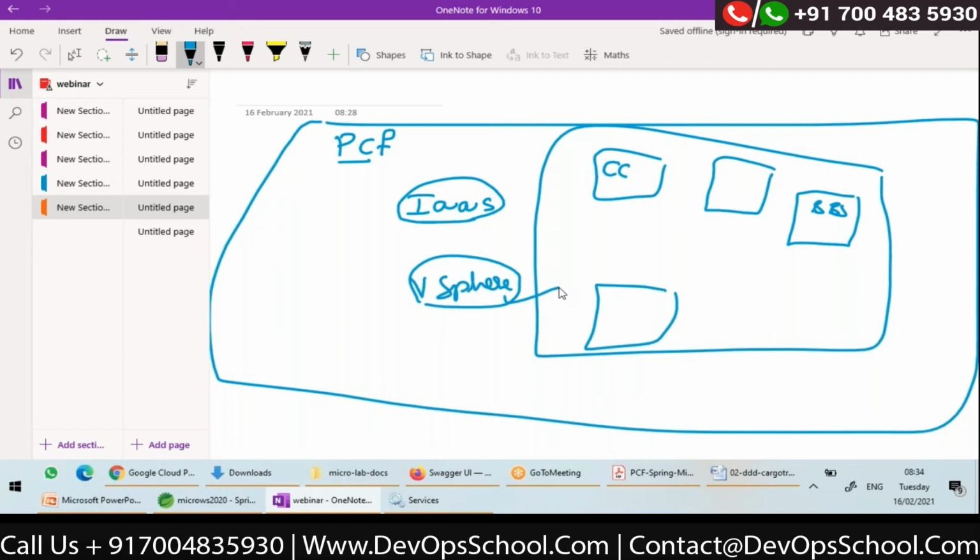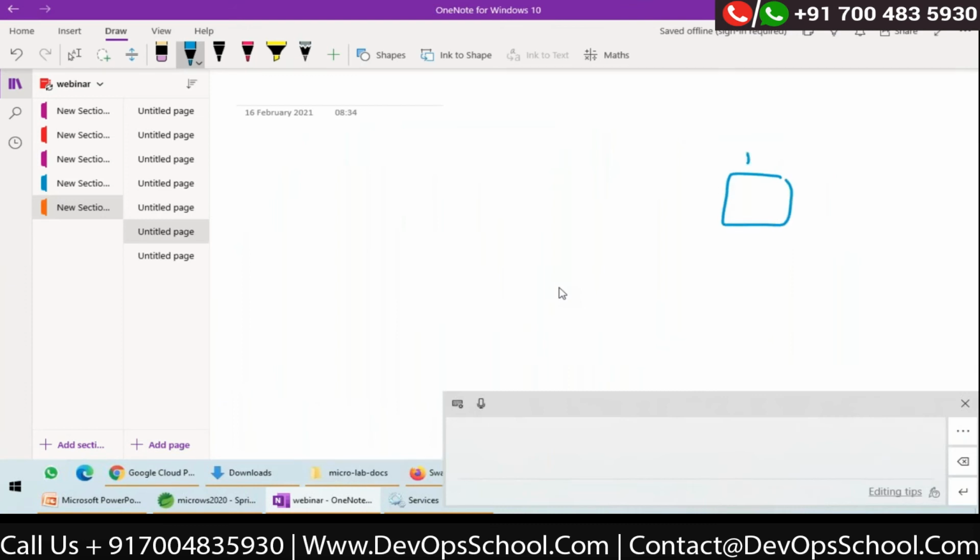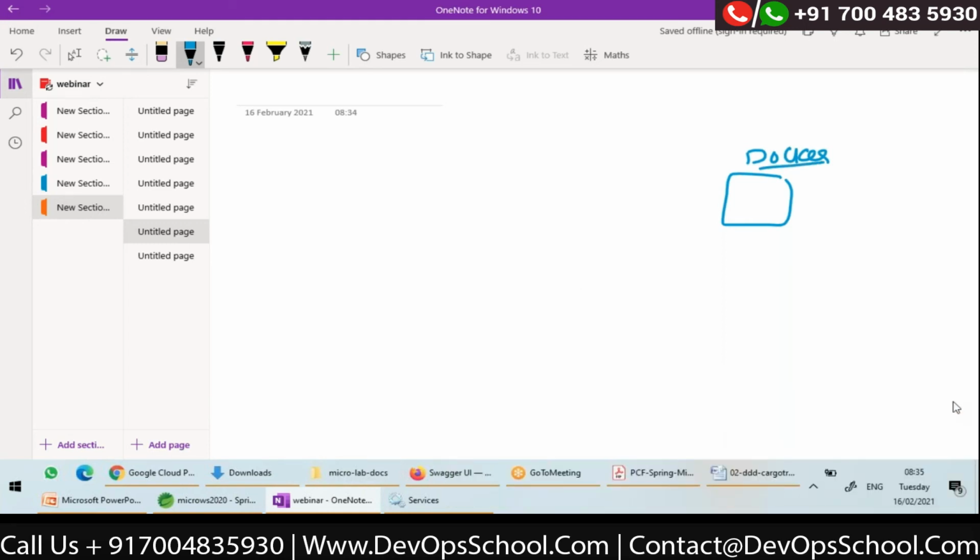Can you differentiate how OpenShift and Pivotal Cloud Foundry differ? Very good question. I told you, using Docker also you can create containers. But in Cloud Foundry, what tool are we using for creating containers?